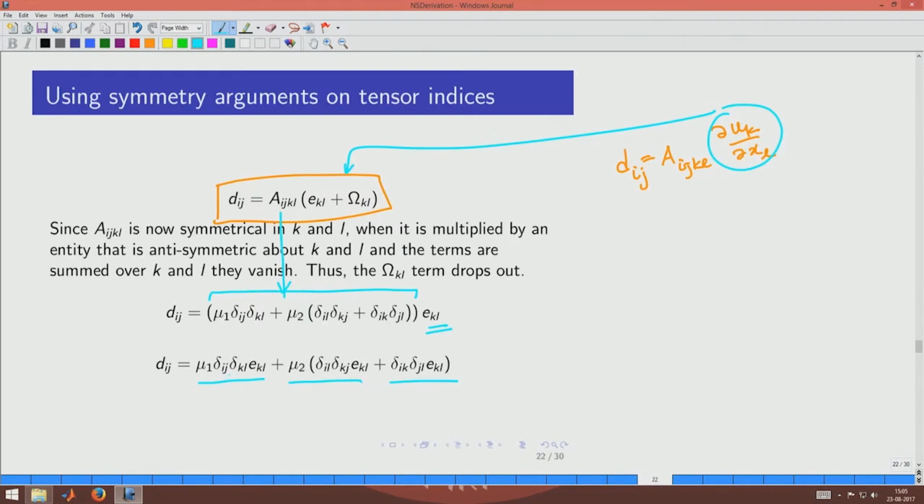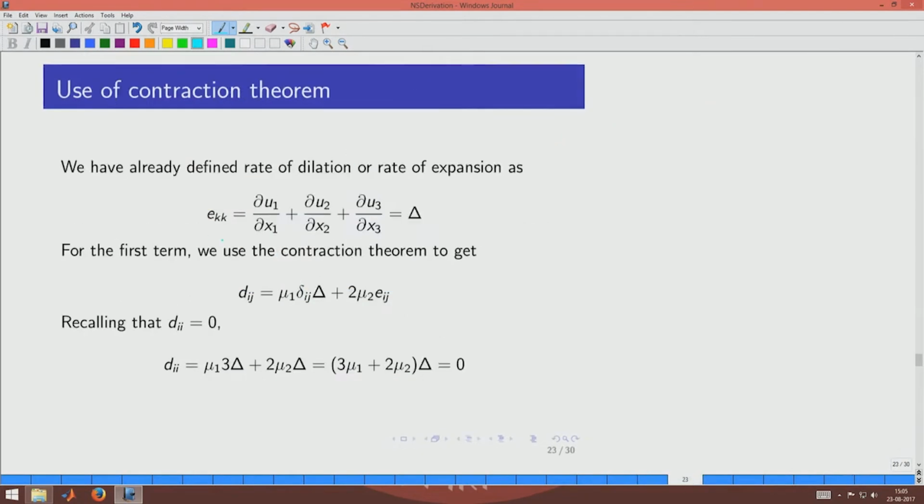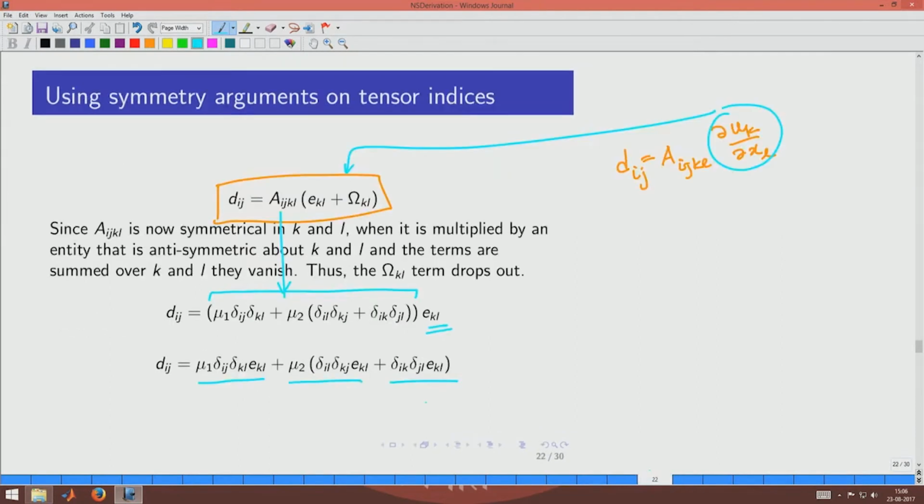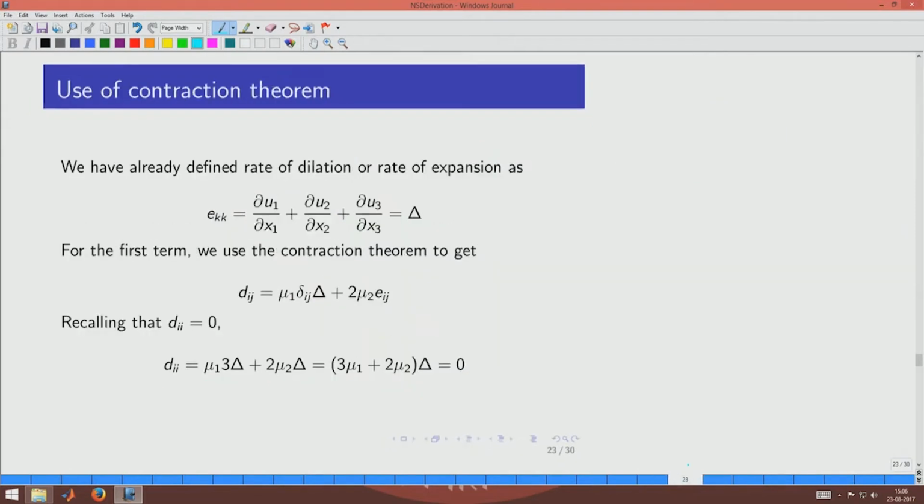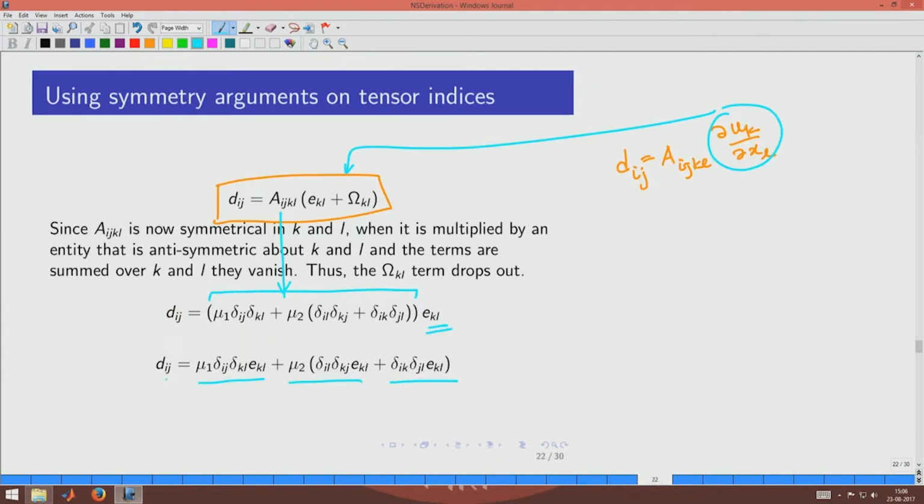Now the E K L itself, we already know the definition. That is nothing but the definition showing that E is basically the symmetric part, and we can also see that D i j has the summation 0 here for trace. The trace of D i j is 0 because we already removed the diagonal elements from it while defining the pressure, and that we can now use by seeing what happens if you do a contraction operation. So what we do here is that instead of I j, you just put k k and then see what happens.